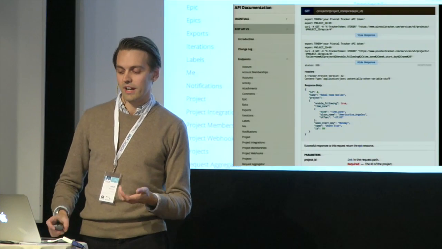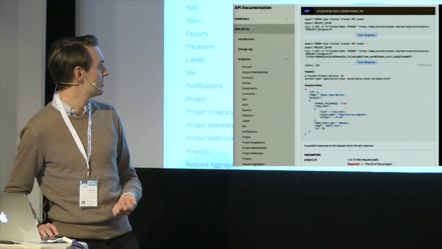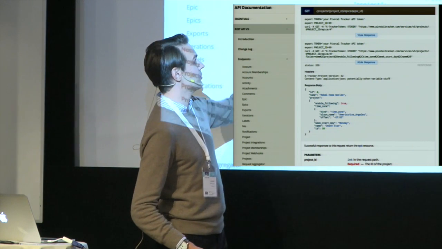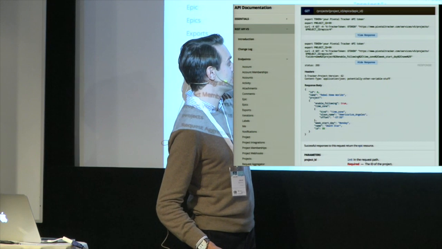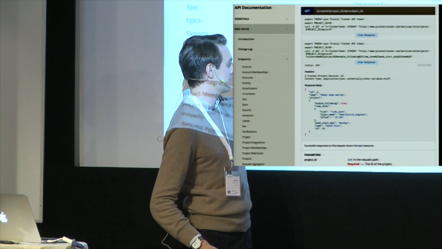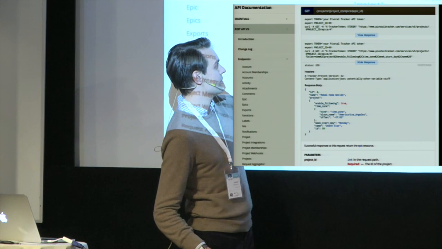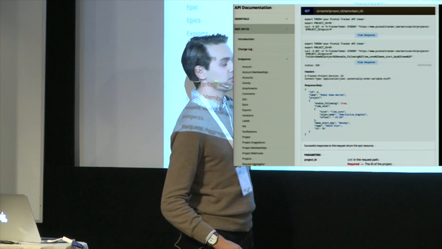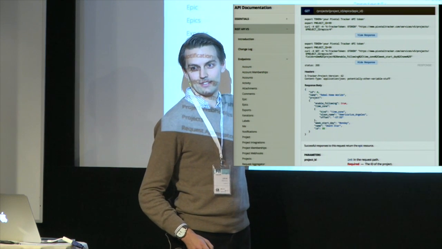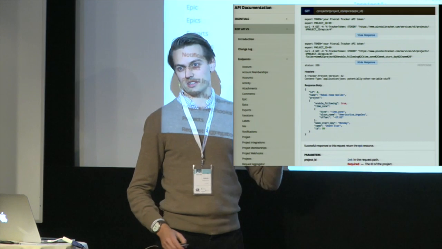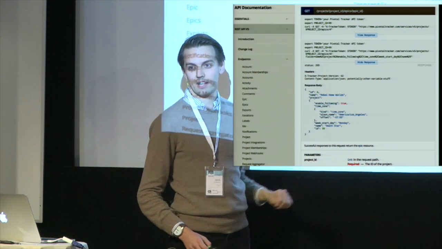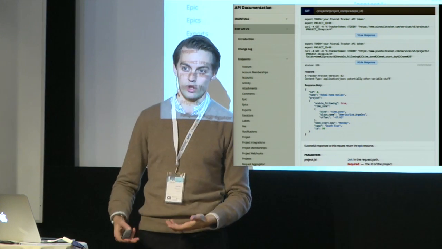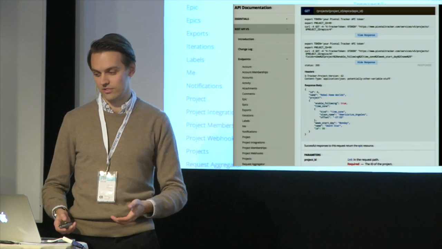So if we look back on this API I showed before, the Pivotal Tracker one, I'm not sure if you can see it right here, but here's a response body from one request. And there's data in here in a kind of document way, like JSON data. But there is no reference of any kind to any other data in this API. So this lives in isolation. You have to find the URL for getting this data in documentation, hard code it into your client, retrieve this, get some data, and then you can't do anything else. You have to read the documentation again to know how to fetch more data. That's the opposite of REST.